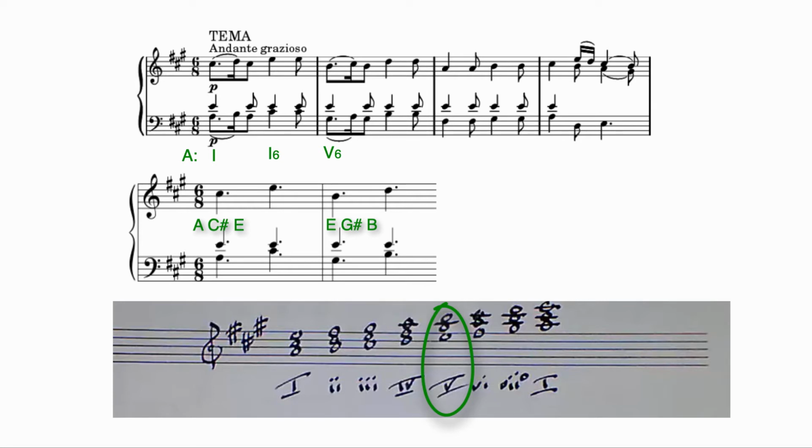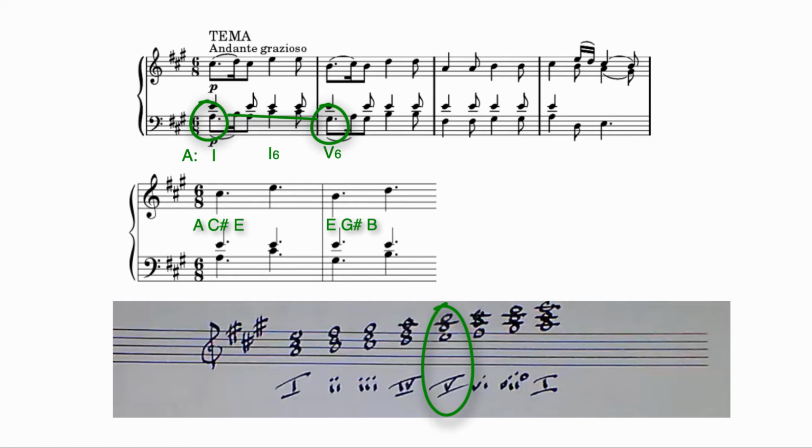Why the inversion here? Well, compare the beginning of this measure with the beginning of the first measure, and you'll see that the A, which was very strong at the very beginning of the piece, gets to go to this G sharp, which is very strong at the beginning of the second measure. So the bass, in effect, at least in a structural way, dropped down a half step. It is the inversion of this 5 chord that allows that very strong and actually rather simple motion to take place in the bass line.